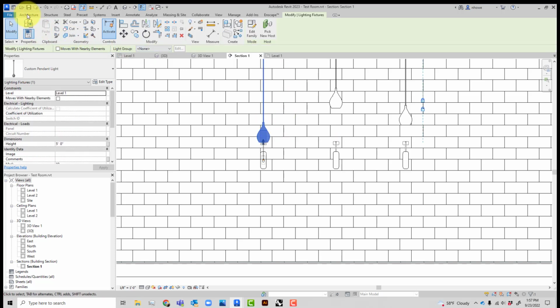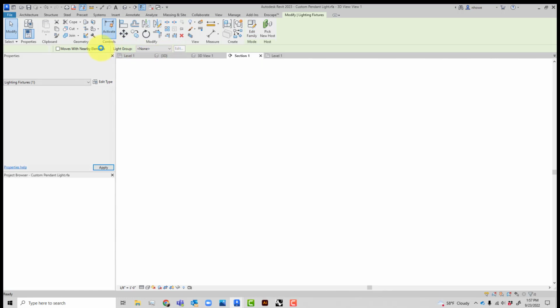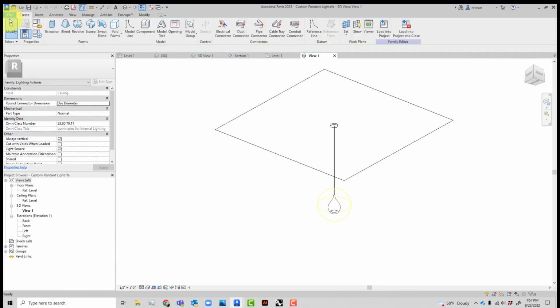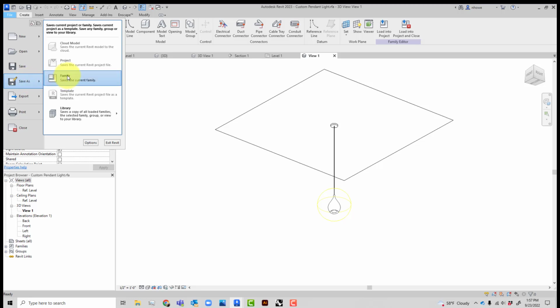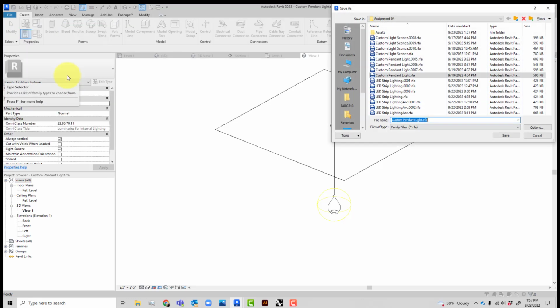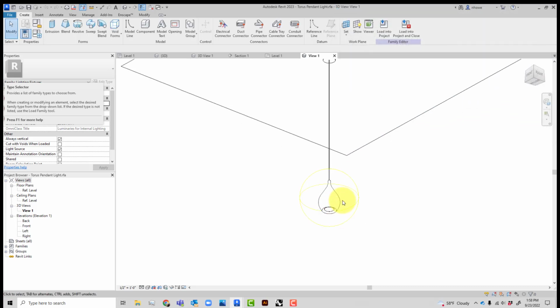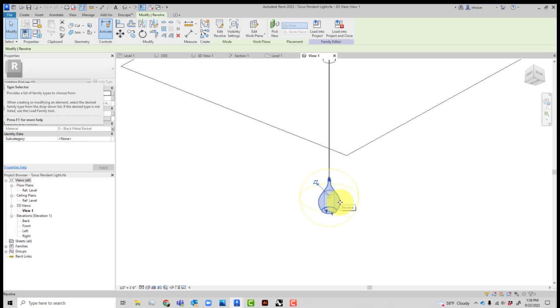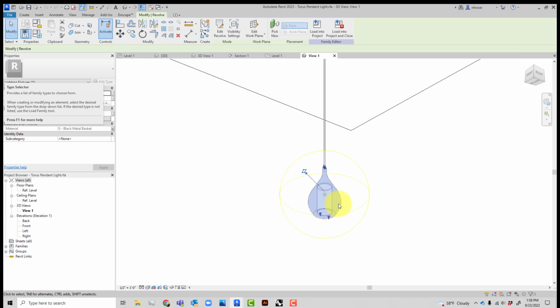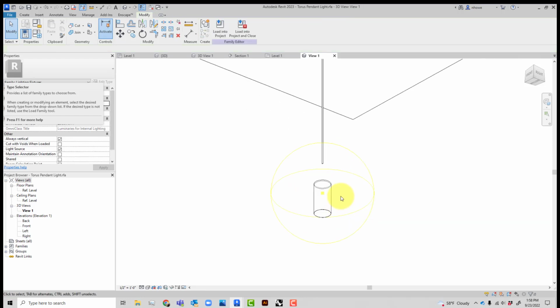Go into that one, go ahead and edit family. We will now save as. We'll call this the torus. We will take out this piece.